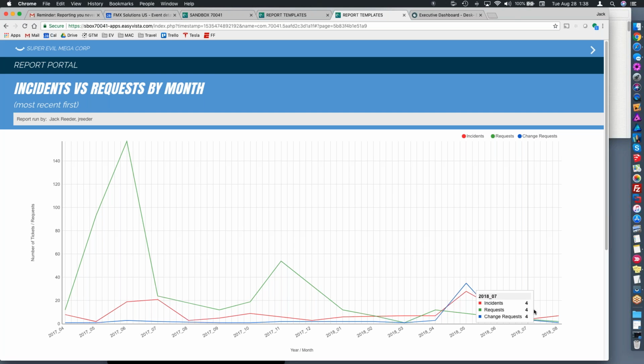Because our data tends to be stale in that demo environment for long periods, we're showing a longer period than you probably would. We're going from 2017 to 2018. It's not that long, but anyway. As you roll over this report, you can see for each data point how many incidents, requests, and change requests you have.